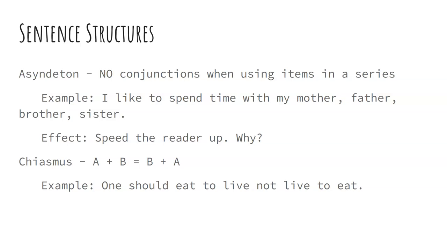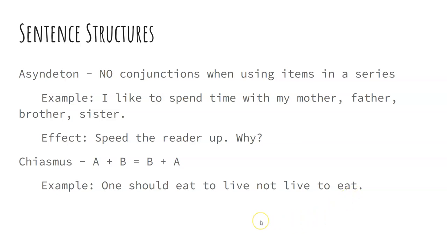Okay, so looking at this: one should eat to live, not live to eat. So looking at this idea of eat and live, they're in this order. Eat is A, live is B. Not, it would be our equal sign. There again we have live, and there again we have eat. So we go A, B, B, A. So the idea is it's reflecting in there. Okay, noticing the word chiasmus is not pronounced how it's spelled, it's chiasmus.